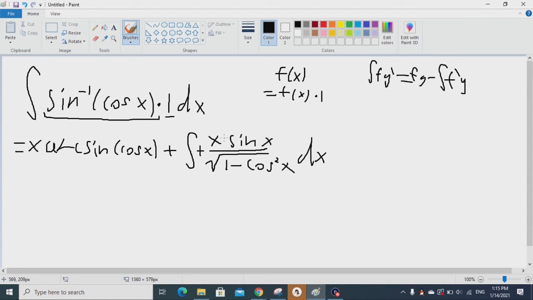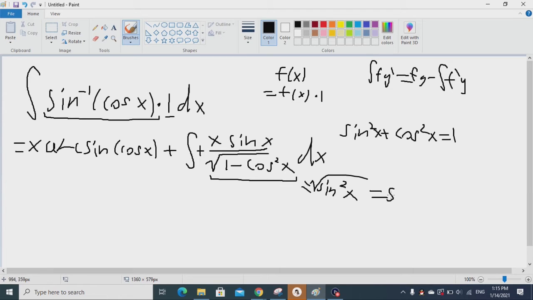Now this looks really nasty, although there's a really good identity you can use here to simplify this way down. If you look at the Pythagorean identity, you can see that 1 minus cosine squared x is just going to be equal to sine squared x, and that's under a square root, so that'll just become sine x. And then as you can see, this will simplify quite well, because the sine x that you had on top from the chain rule will just go away with the sine x on the bottom.